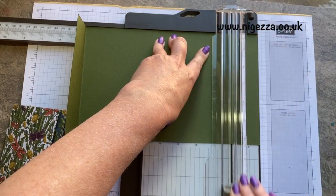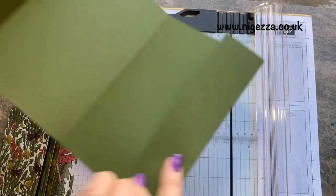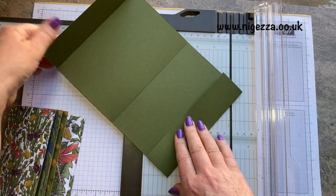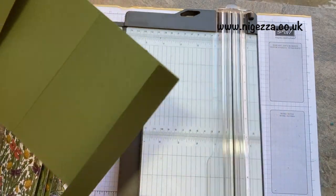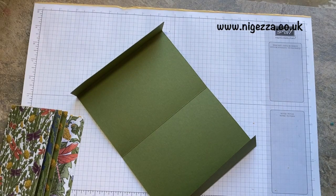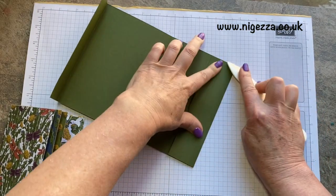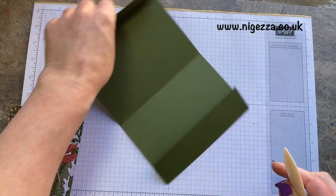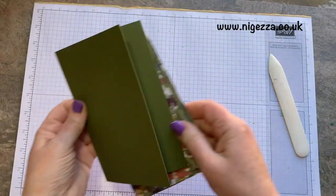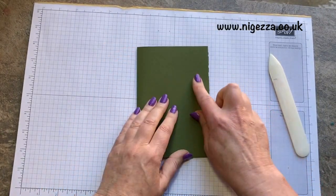Now if you're working with 11 inch cardstock, then you're going to have a smaller pocket. That's the only difference that you're going to have, and it doesn't really matter. So give those a burnish, and that is going to be our little cover there for our little album.